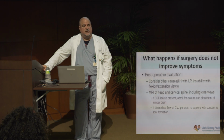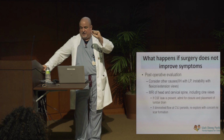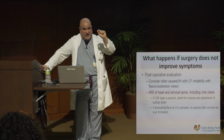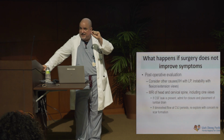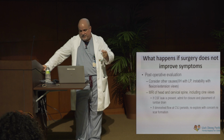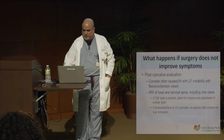The frustration for post-op patients who fail to improve is that you may have ongoing obstruction to flow that we just can't see. The scar is often the arachnoid. Arachnoid comes from the word arachne, a spider web in Greek. And so it's a tissue paper thin membrane that we may not see. If we can't see it on the MRI, we can still look for an obstruction of flow on the MRI. That's the advantage of the Cine MRI. So we talked about re-exploration in that setting.